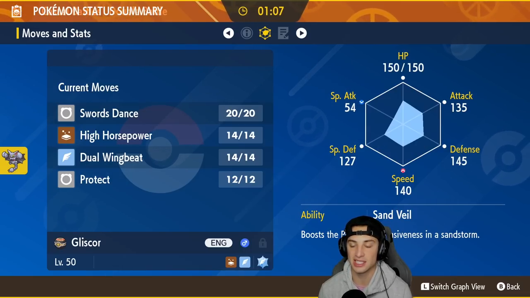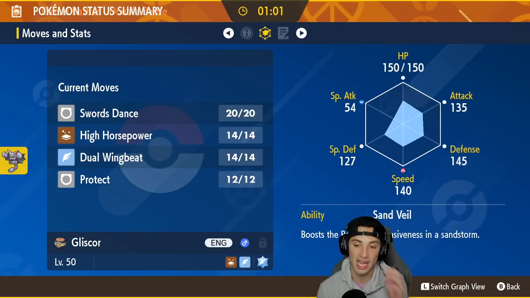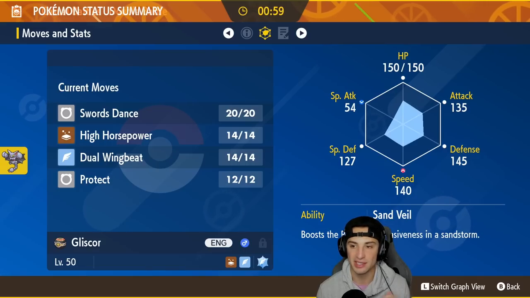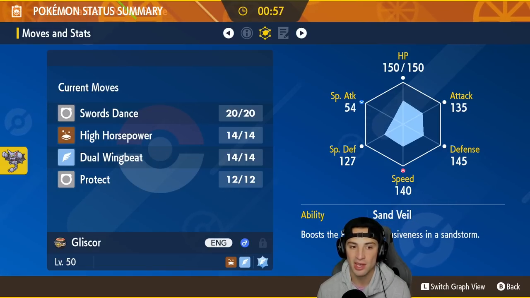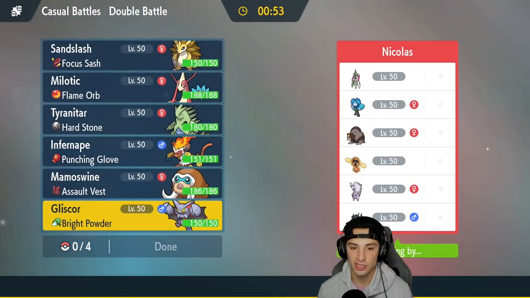Speed stat's good, and its attack stat is okay, but the reason all the EVs are placed out like this is because this thing has Swords Dance, so you can actually invest more EVs in defense, speed, and HP, all that good stuff, because Swords Dance is going to boost attack by itself. So absolutely love Gliscor, super cool Pokemon.